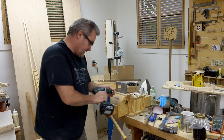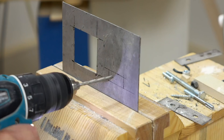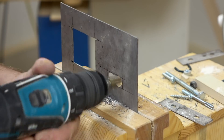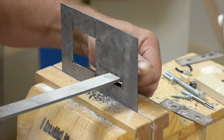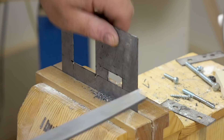To cut that, I'm going to do it old school. I'm going to drill holes and then open those out with the step drill, then finish it off by filing the rest away. Overall it doesn't take a long time, and it allows you to sneak up on the fit for the switch.